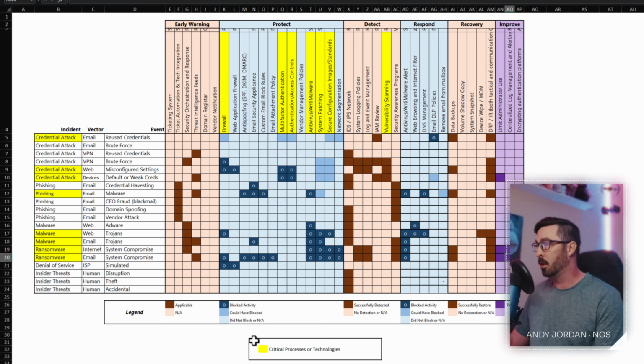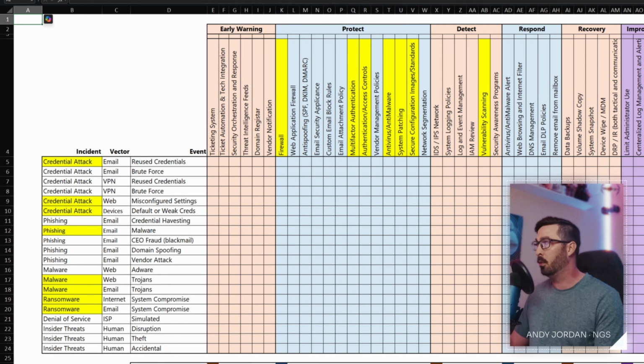And in this area here, I've created a legend. So if you do not have or consider these critical processes, this might be an area for you to start customizing that. I do have a blank one here, which you can use for your organization. And I think that would be a good exercise as part of just walking through, again, the different teams that we had.